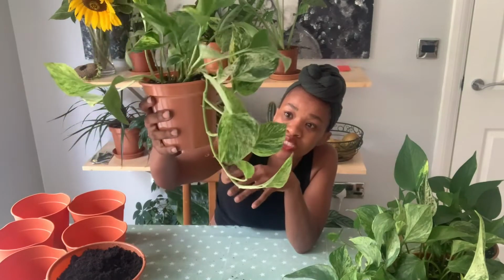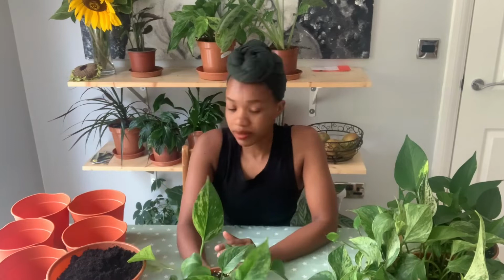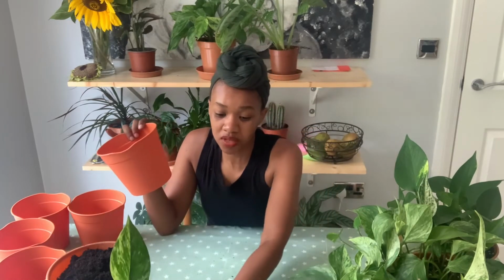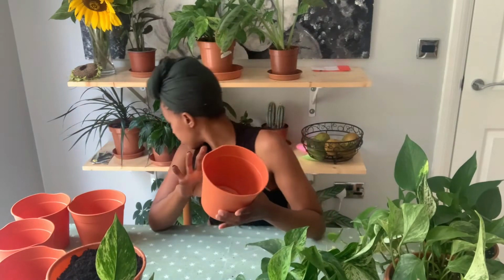This plant specifically I'm going to put in my bedroom in the winter by the window. I can't do it right now because it's too hot, and these leaves are just going to scorch in the sun. So I'm not going to do that until it gets cooler, probably end of September, when it's safe to put them by the window. I'm thinking this one is going to be too big, so I'll leave that for last because I'm going to have to get another smaller pot, one size less than that.